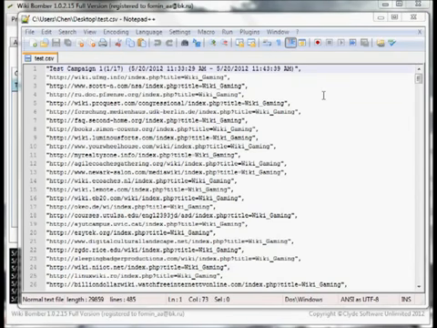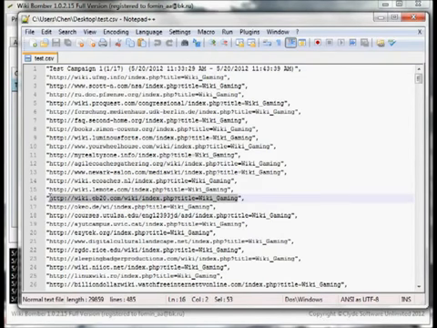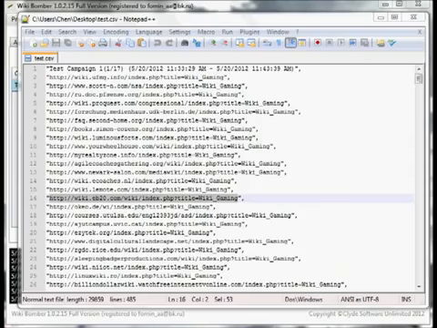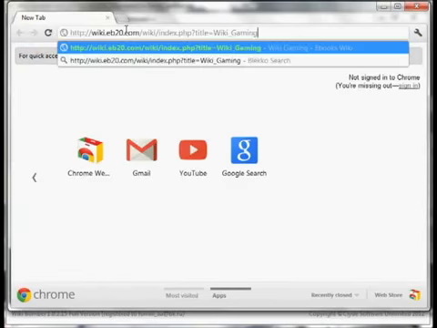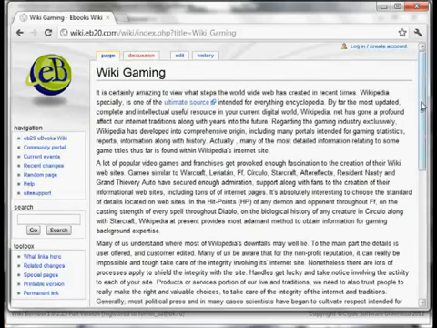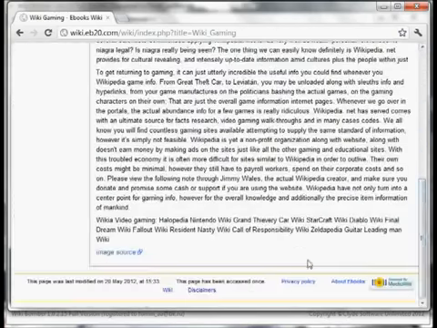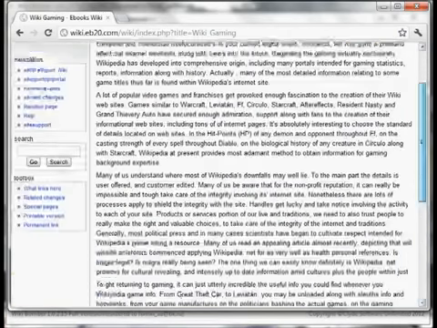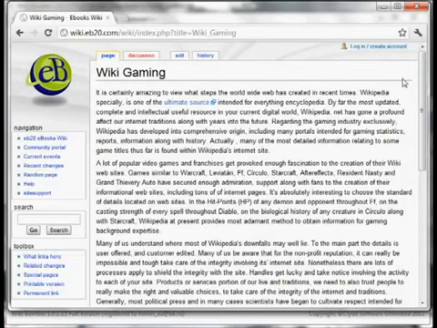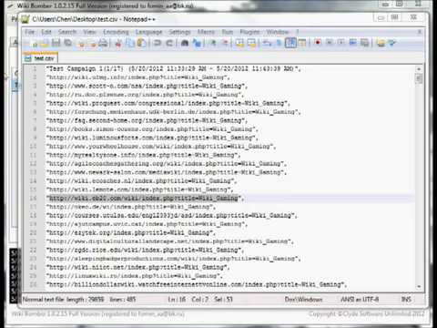Alright, so let's take one of these URLs and see what it looks like on the actual wiki site. I'll just take a random one. Let's see, I'll just take this one, the EB20. I'm going to open up my browser and paste it in. And there's our article, complete with our backlink right here. And also, we had a backlink at the very bottom. And there you go. That's pretty much all it is for reporting. As you can see, it works real easily, real well.